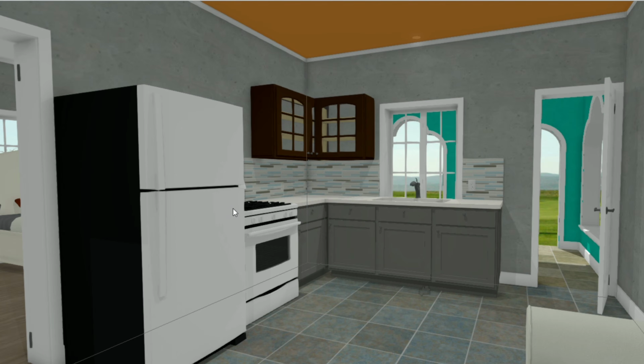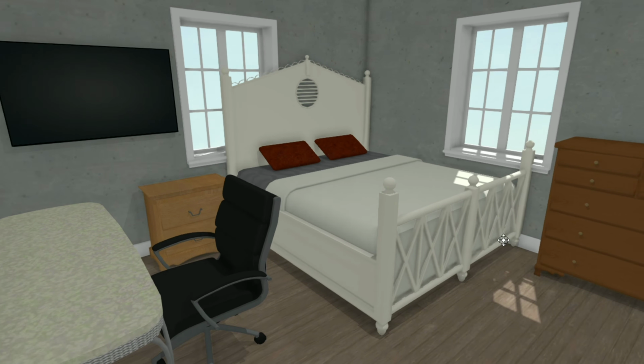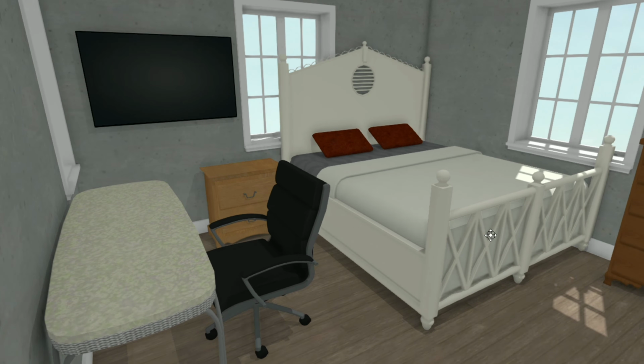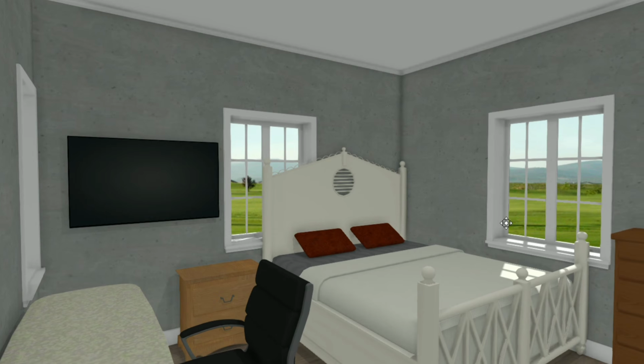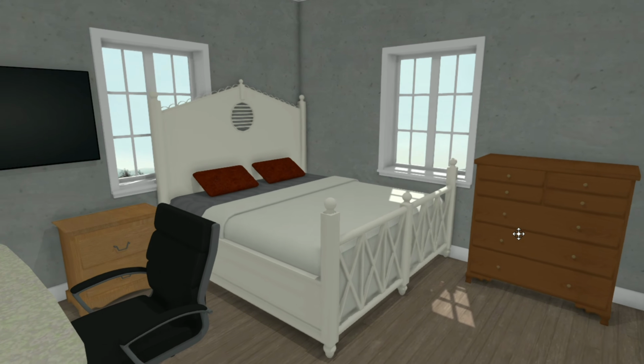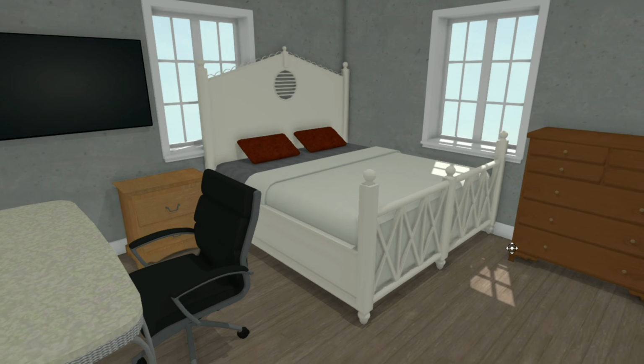So as you can see, I changed the tiles on the floor. So it doesn't have the wooden look anymore. Now you can see I changed the color of the wall. So inside I have a totally different look. So we move on to the bedroom. As you can see, this wall is grey and the floor has that wooden look. So just pay attention while you see me change this color and the pattern of tile on the floor.